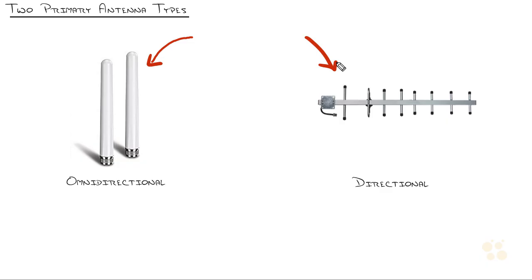Let's go back to our hose analogy. I want you to think of the radio inside of your WAP like the city water supply coming into your house without any spigot at all. It's just a big hole in the ground, right? What's going to happen? It's just going to kind of ooze out on your lawn. You have to have some kind of spigot to focus it. And when it comes to our wireless access point, most people will choose an omnidirectional antenna, at least for indoor wireless access points.